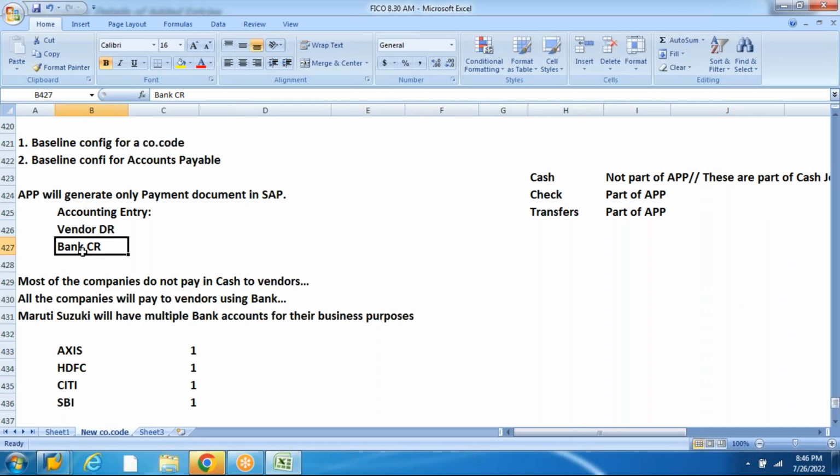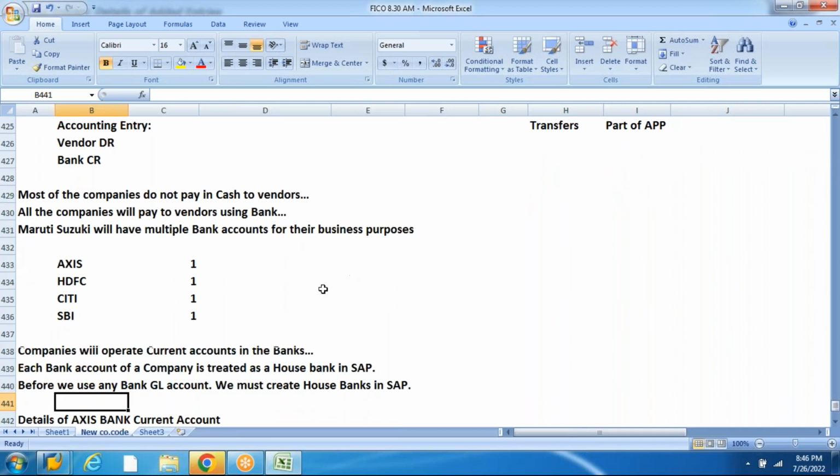Bank account credit, bank. Yes, sir, right? And then bank account is mandatory, right? We have written somewhere, before we use any bank GL account, we must create a house bank in SAP. Creation of house bank in SAP is mandatory.